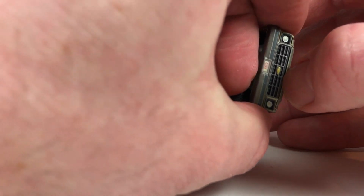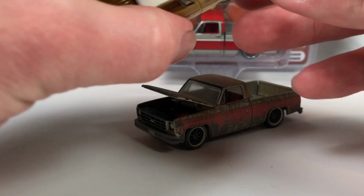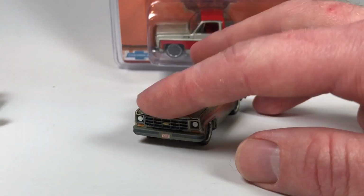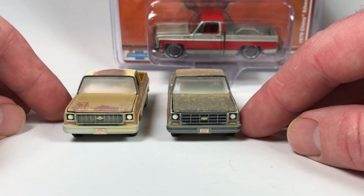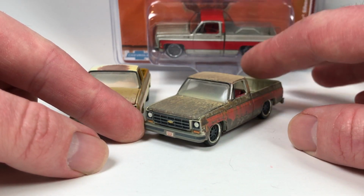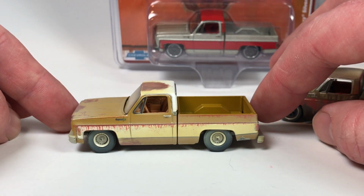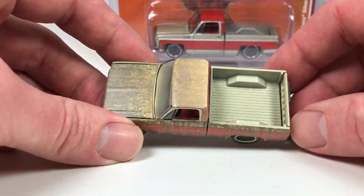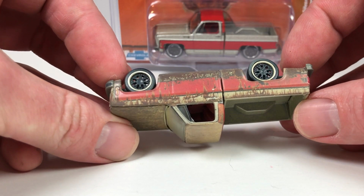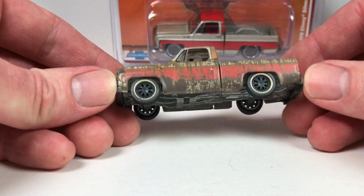Let's take a look at the motor. Get in there. Yep, so that's your standard fare. Looks complete. And then let me see it compared to this one. Yeah, so it is the same motor tooling. Here's where you can look at the front of the truck. You can see the differences there. This one says pasture. This one says plowing. And plowing is going to refer to, it's not the stock height, it's the lowered truck. All these are lowered stance versions of the truck, which is probably the most popular among collectors. They like that lowered stance on the truck. I like them always. It's just a fantastic casting.